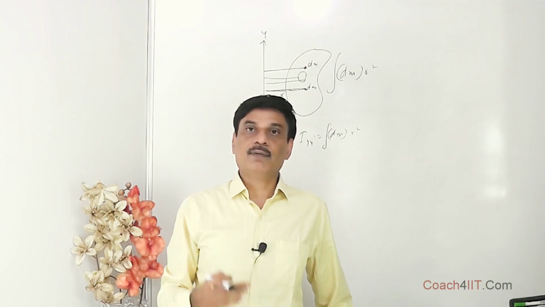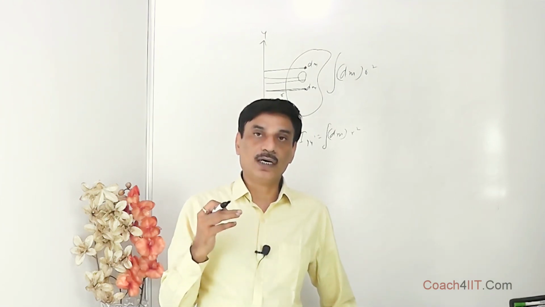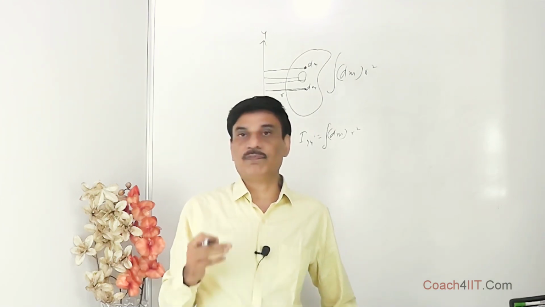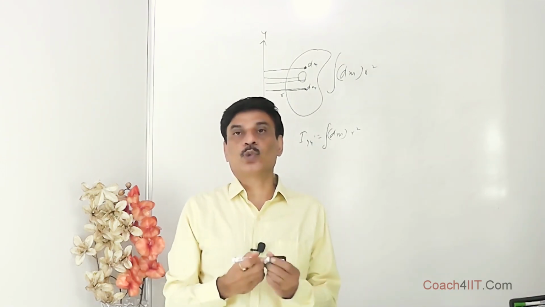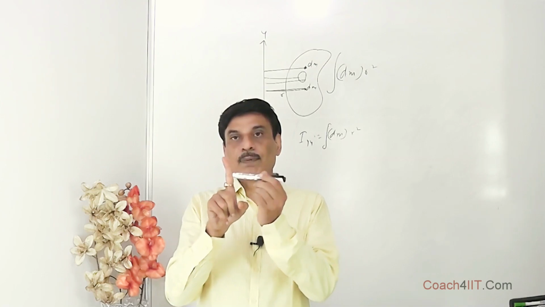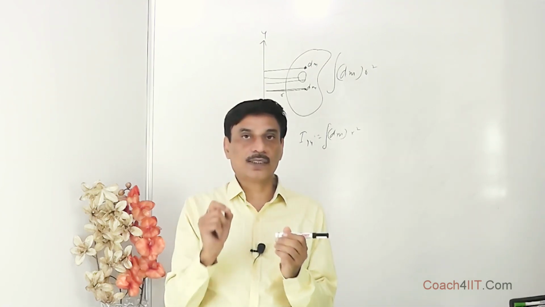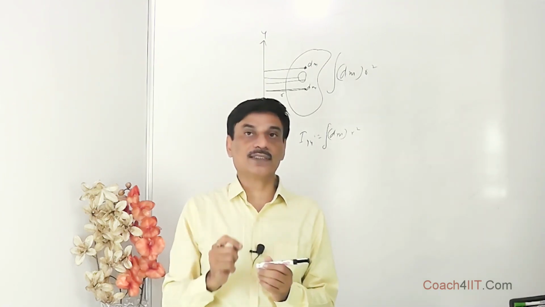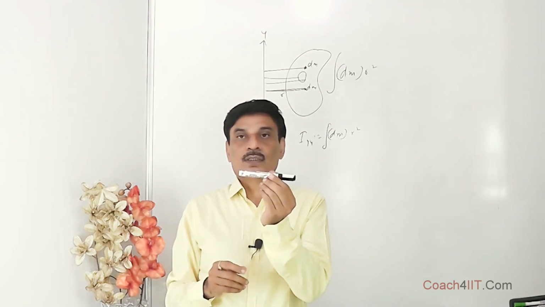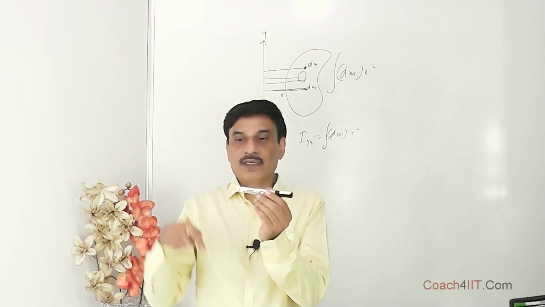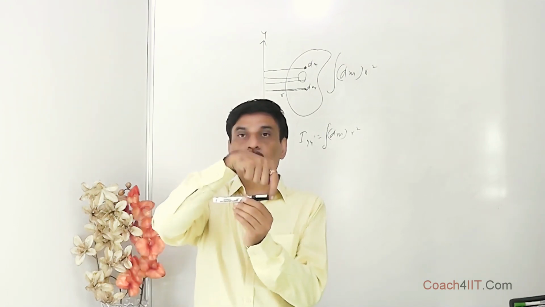Let's understand it by taking an example of a thin uniform rod of mass m and length l when the axis is passing through one of its ends and perpendicular to its length. So that is how we define moment of inertia about which axis. That is very important. If we simply say moment of inertia of this rod, the axis can be anywhere. Axis could be here also, axis could be here also.